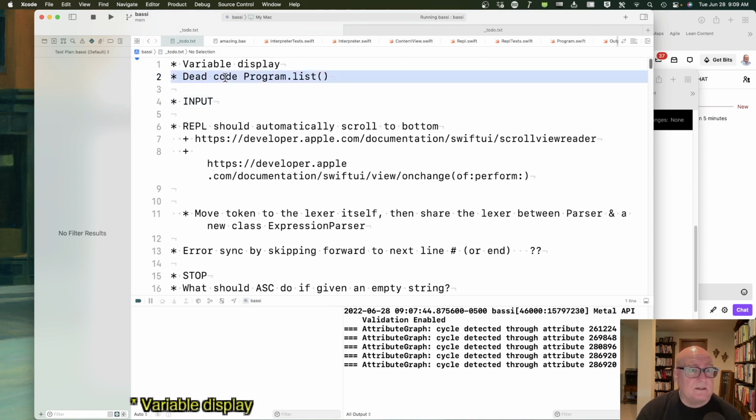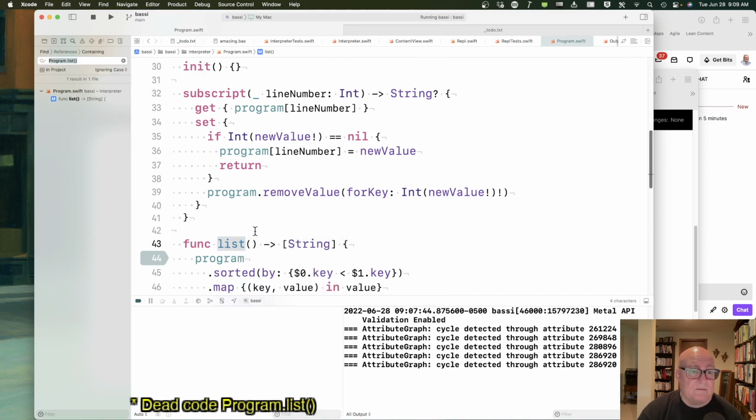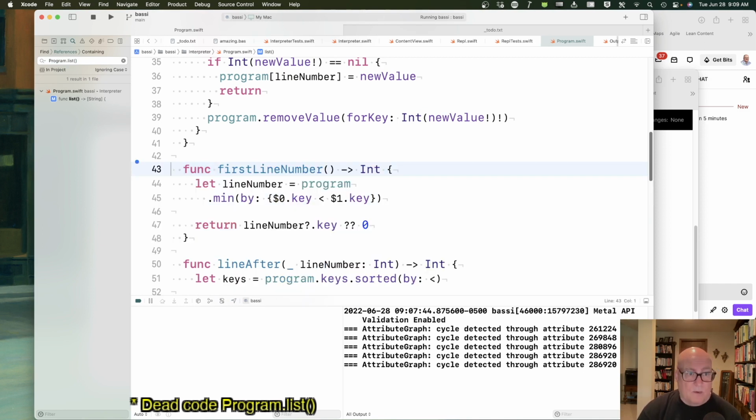Oh, I saw this. Let's take this little easy one while we're doing it. List. If I look for who uses this, we don't have a list function anymore. We don't have a list button. We just automatically list it. And the sorted by is implicit in the drawing code, so we don't even worry about the order.